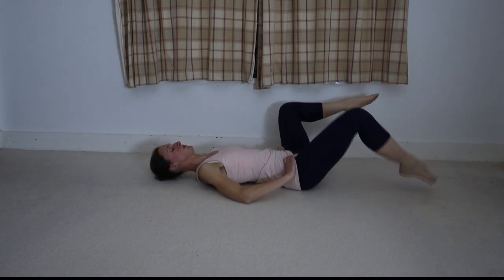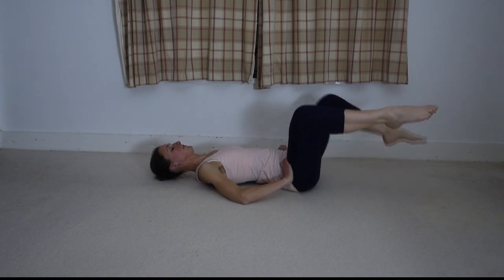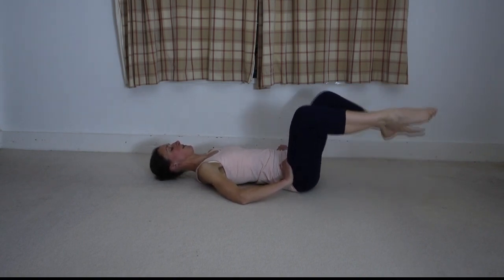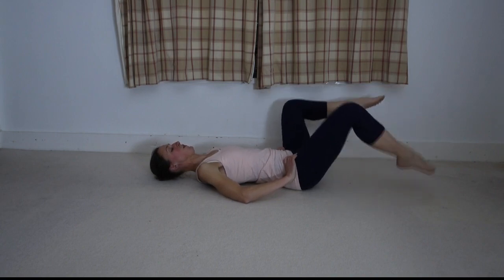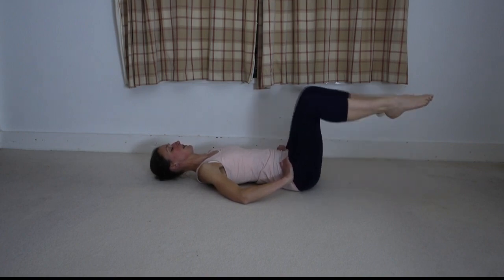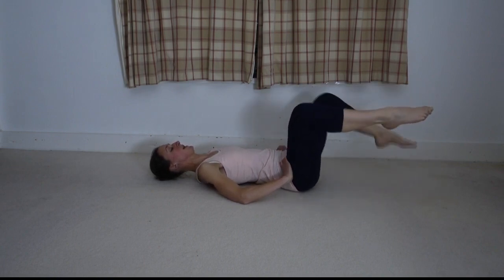Use your hands if you want to give you that little bit of feedback, or if you've got a ball give it a go — though this might be a step too far if you've got a ball, it's quite a challenge. Keep the pelvic floor, keep the breathing, and don't forget to use those imaginary ropes or springs from ribs to pelvis to help keep you nice and strong and still in the middle. Do one more each way.